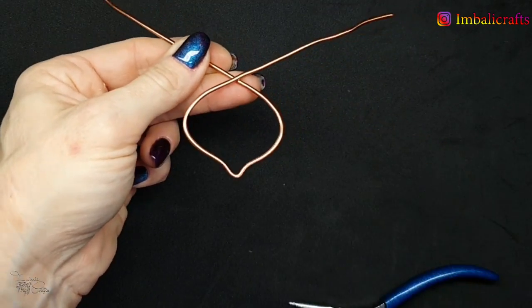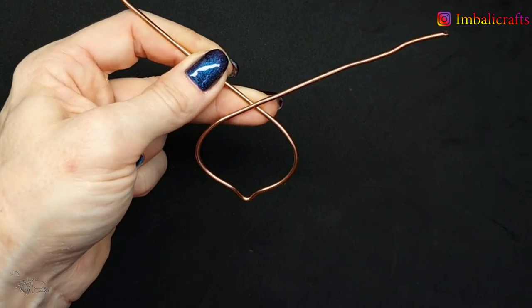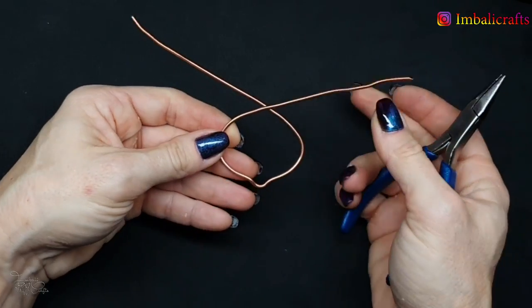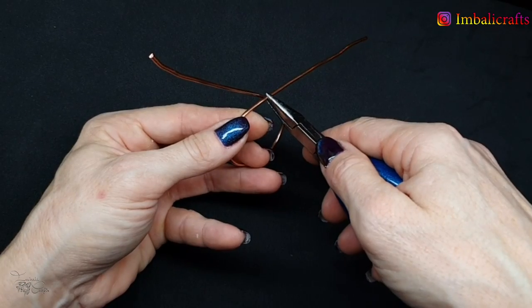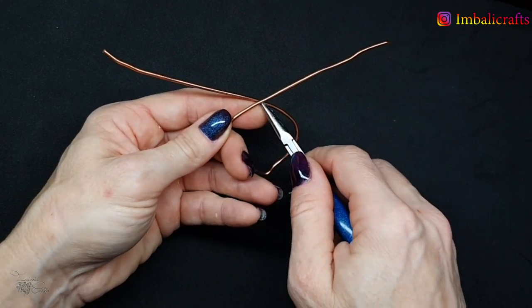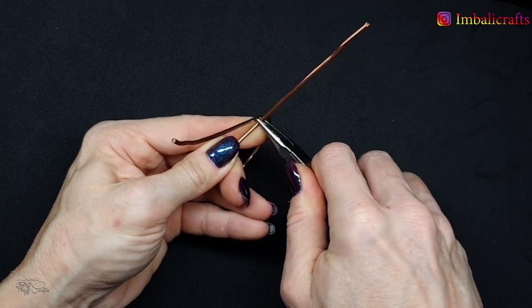Make this nice and neat — when you're working with this, make it as symmetrical as you can on each side. Then we're going to move on to creating the section of the veil. I'm just going to grab a pair of pliers. You could actually mark this with a marker pen if you want; I just tend to grab and then put a bend.